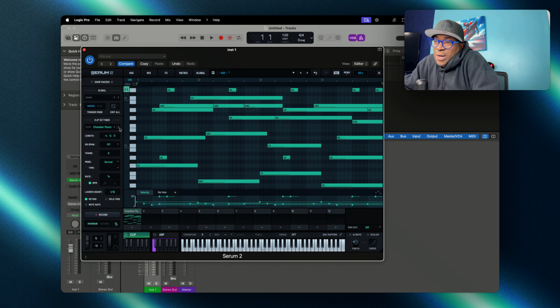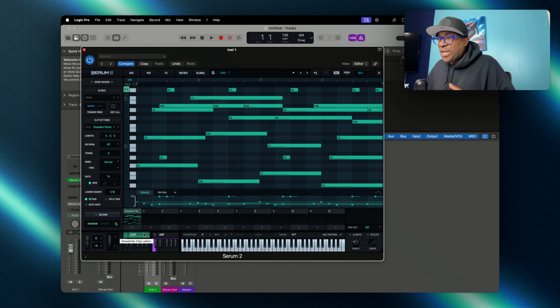So if you're creating a pad and you want to hear how it's going to sound, you can set it up in real time so that way you don't lose that translation when you're trying to actually finish up the song. When you was making it, it sounded like this, but now when you're trying to bounce it, it sounds like something else, and you're searching for another sound. So this allows you to not lose the feel.